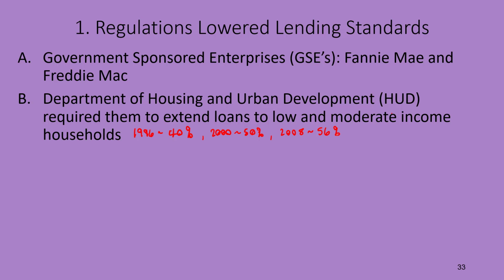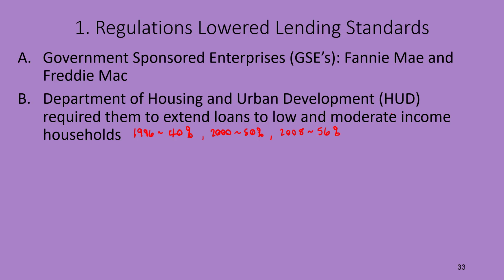Right. Now, it can be hard to extend loans to people below a certain income level because usually to get a mortgage loan, you need like a 20% down payment, and you also need a good credit history. And people who have low incomes often don't have the savings for that down payment required to get a mortgage. And also they sometimes have bad or incomplete credit histories, right?